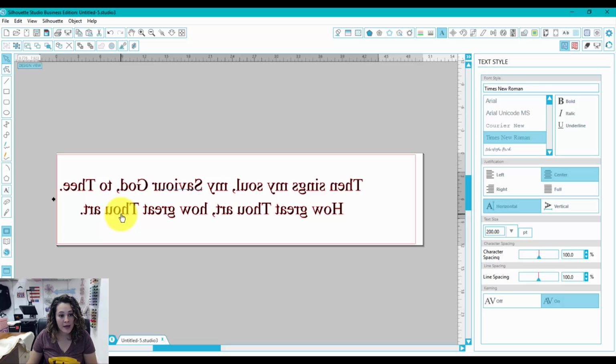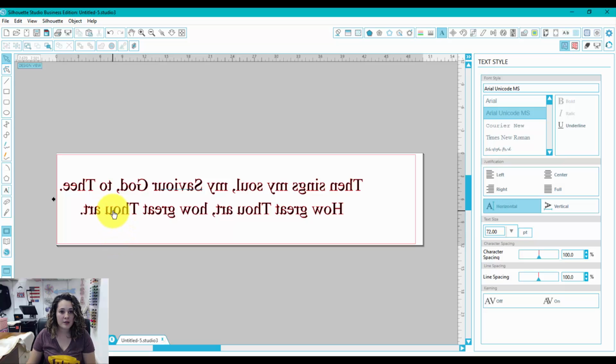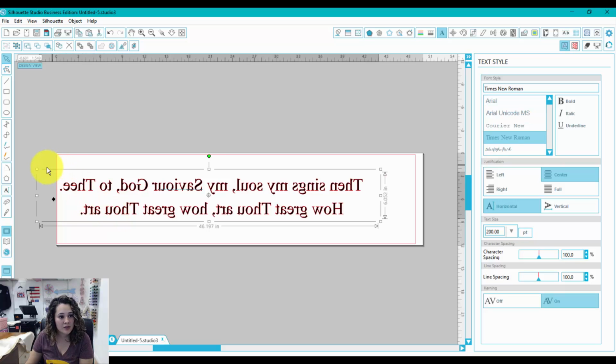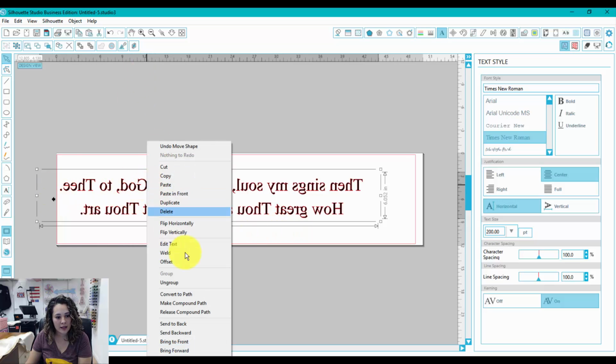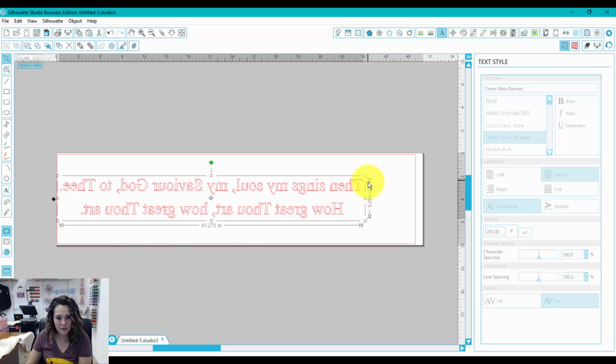With this, I am going to cut this with adhesive and press it with foil. My adhesive comes in a 12-inch roll, so I can just feed it all the way through. I'm going to check the length of this. Check this out, there's extra space here. When you click, it'll show you the size of the text box you're working with. Because I'm all done, I'm going to right click, make compound path, and you can see now this is the actual length of your text. So 41 inches.